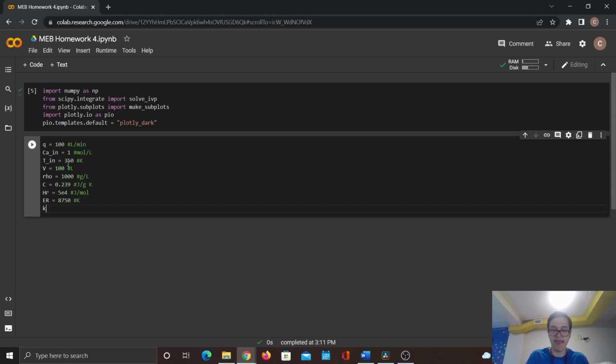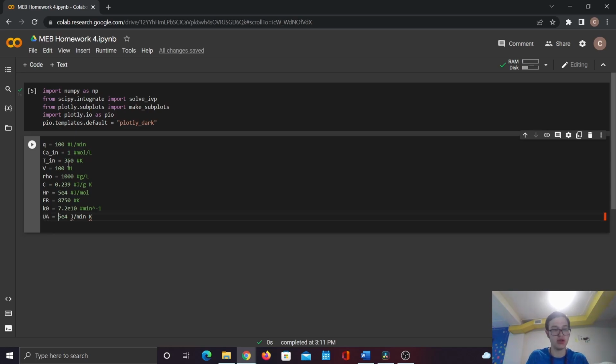K naught is going to be equal to 7.2E10, that is inverse minutes. UA is going to be equal to 5E4, 5 times 10 to the 4th, joules per minute Kelvin. Oh, let me mark that off.